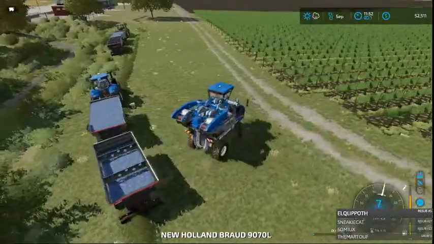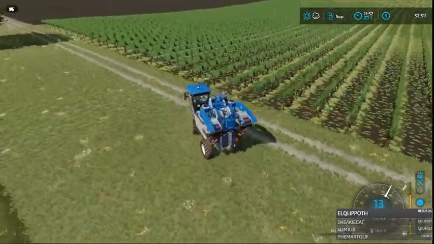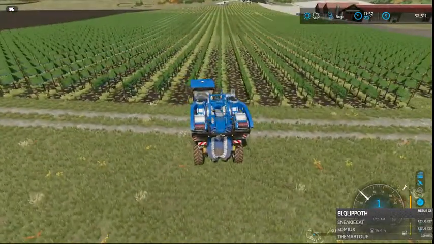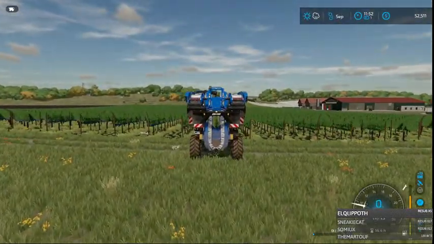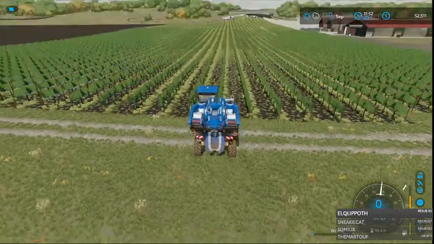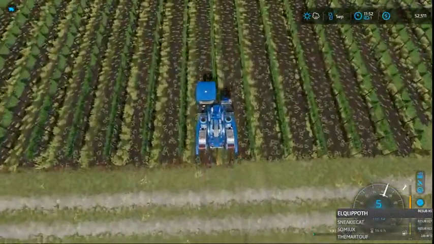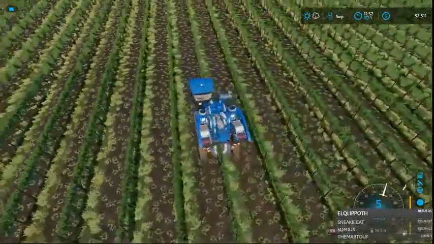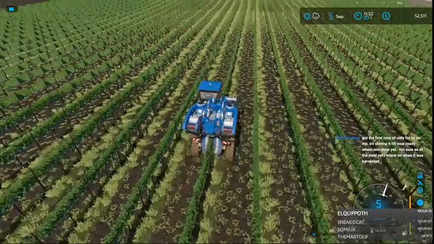All right. And line up. There we go. Alt L to see the line. The line is dead on the sticks. Perfect. All right. Alt L to turn it off again.